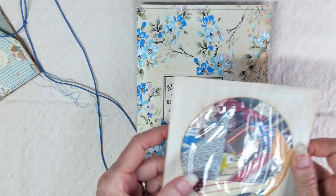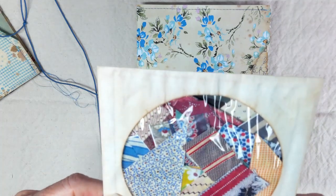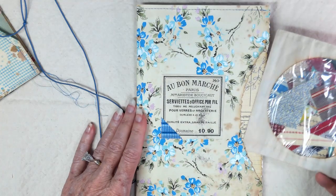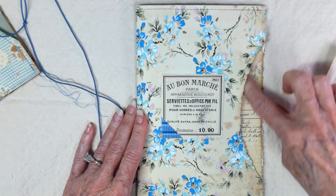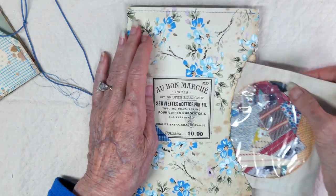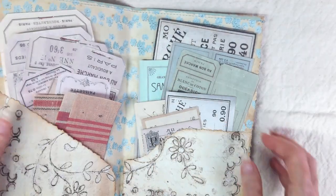And this is a CD envelope I purchased, coffee dyed actually, and I copied a lot of my antique fabrics, cut them into shapes, and put them in here. And then I glued in another piece of paper from the kit so that you wouldn't see the inside of the other paper. It's easier just to double print on the paper that you have inside, but I didn't.